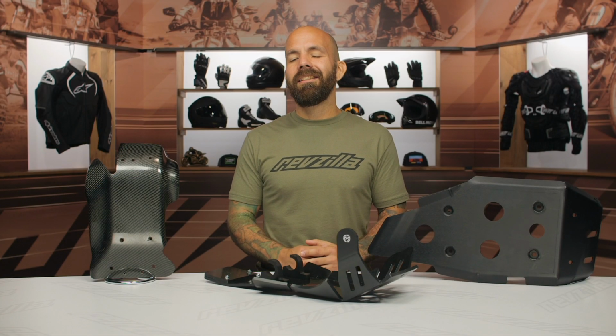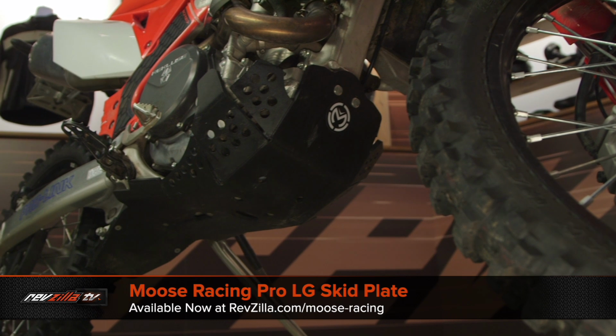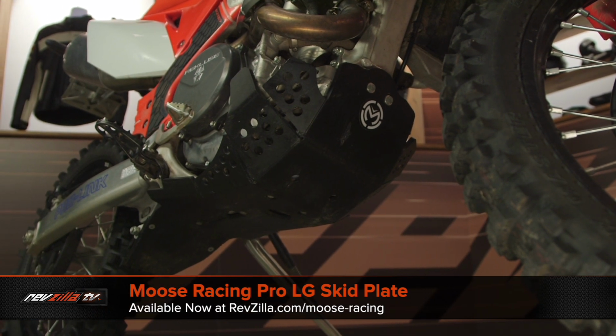Moose Racing got started in the Colorado Rockies in 1986, and they specialize in off-road parts and apparel aimed at dual sport, enduro, and adventure bike riders.